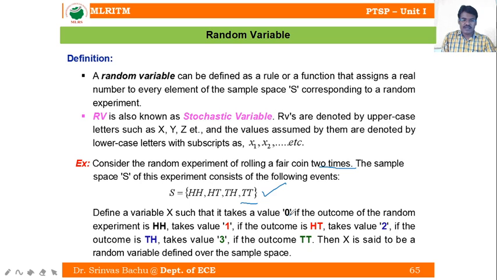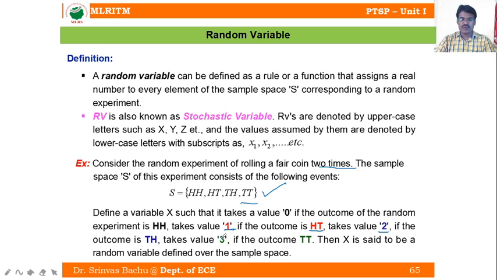Like this, capital X takes the value 0 if the outcome is head-head, the value 1 if the outcome is head-tail, the value 2 if the outcome is tail-head, and the value 3 if the outcome is tail-tail. Then X is said to be a random variable defined over the sample space.